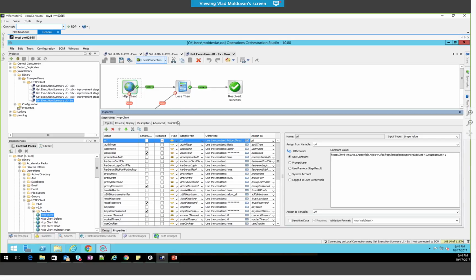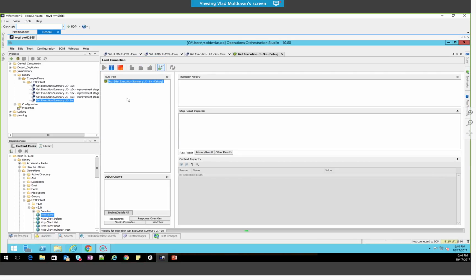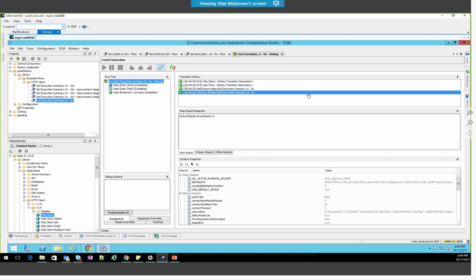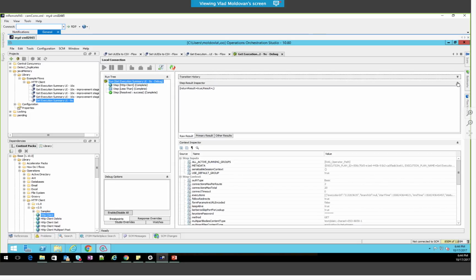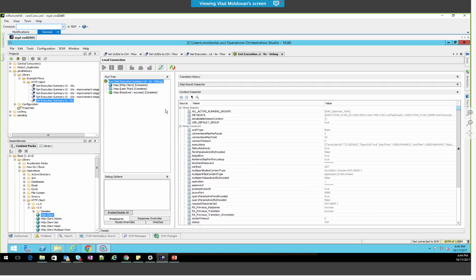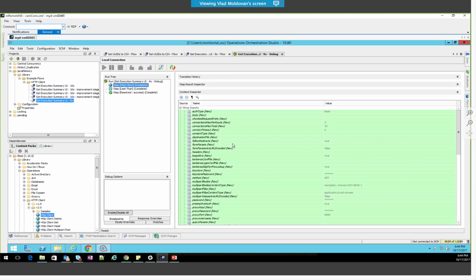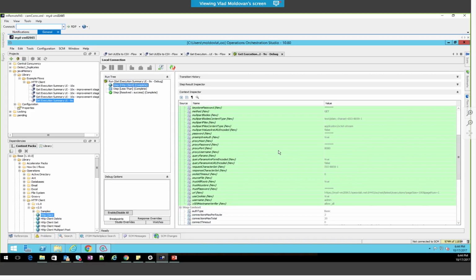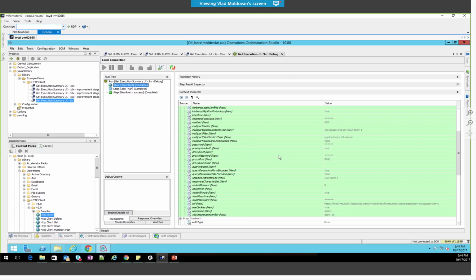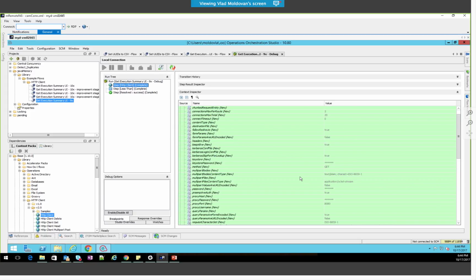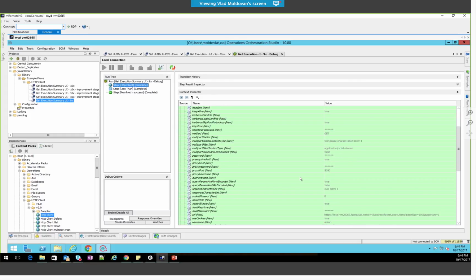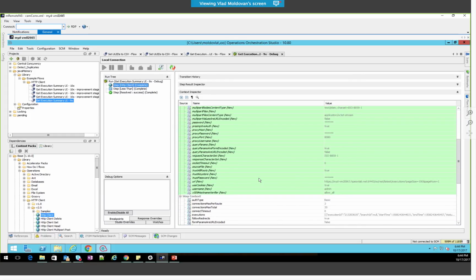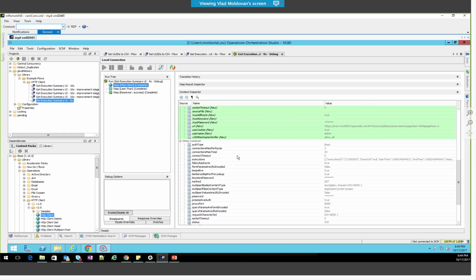Now, what's the problem with this approach is if we run the flow, we are going to be generating on each step a lot of inputs and variables which also have to be stored in memory. So if we look at the HTTP client step, we are going to see all of the inputs. All of the inputs that the step had, we are going to see also in the step context in Studio.